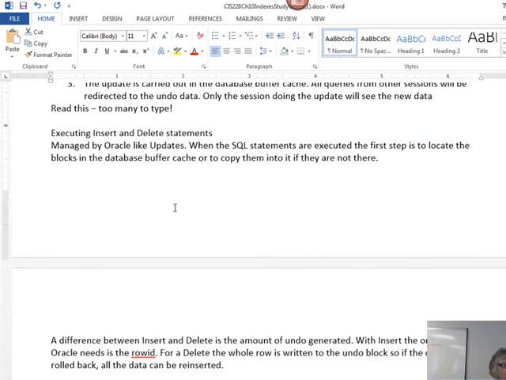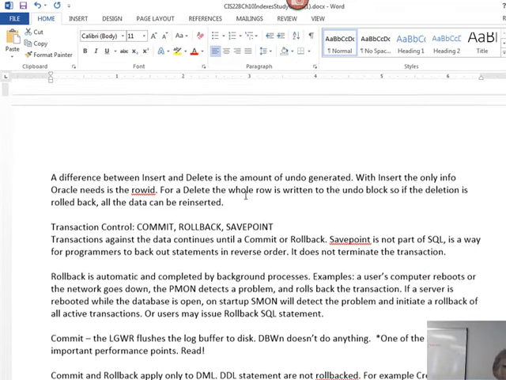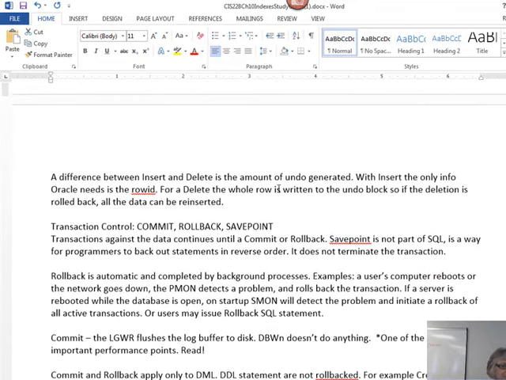When they're executed, the first step is to locate the blocks in the cache and copy them if they're not there. With insert, the only information Oracle needs is a row ID, because it's going to put it in there where the other rows are, right? Then for a delete, the whole row is written to the undo block. So if the deletion is rolled back, all the data could be reinserted.